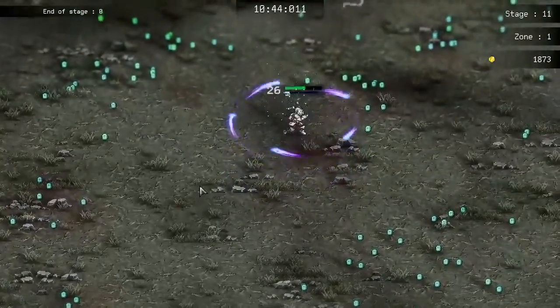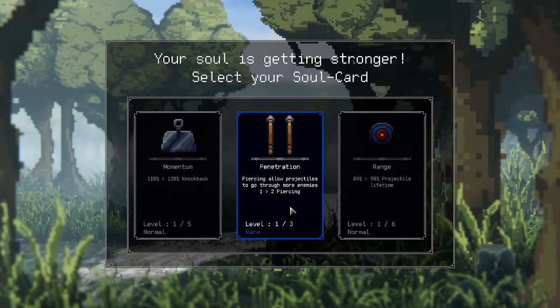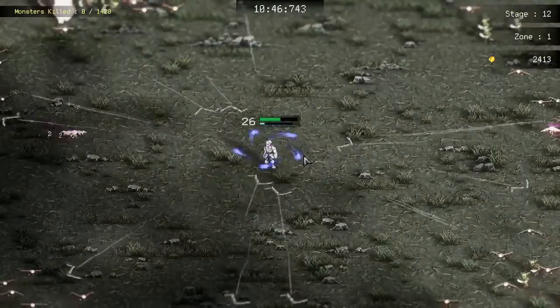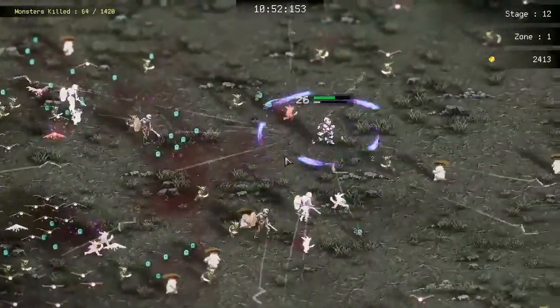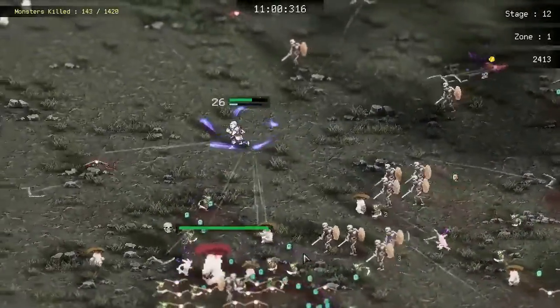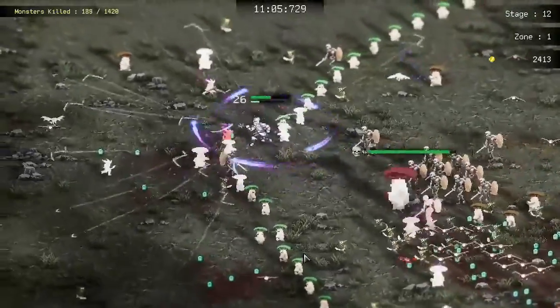Oh my goodness. All right. 540 gold. Piercing would be great. I think we're gonna die here. 100%. All right. They are really mad at me. I have killed all of their children, and they keep coming. These skeleton guys, I don't know where you're coming from. Can I get a little bit? There we go.